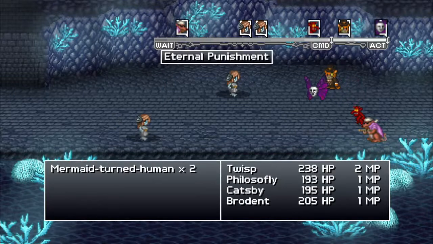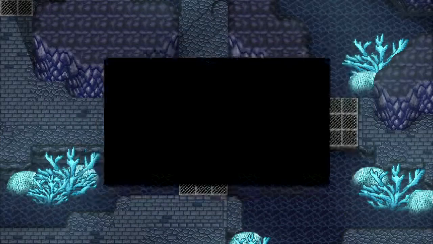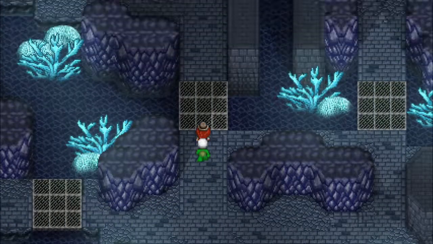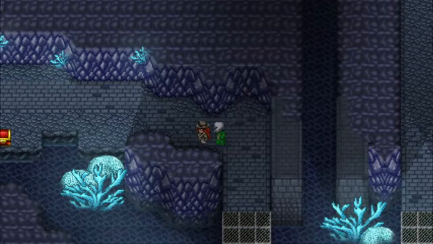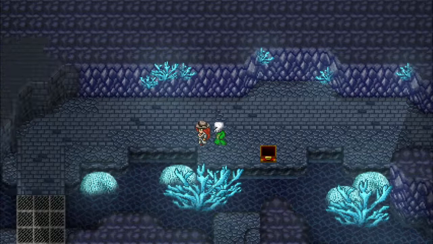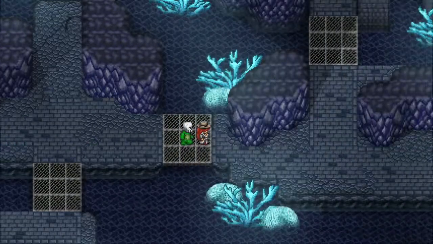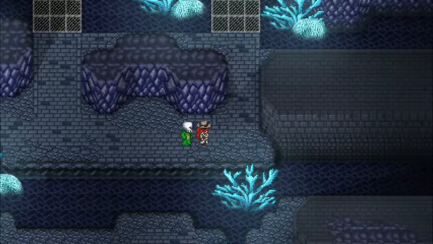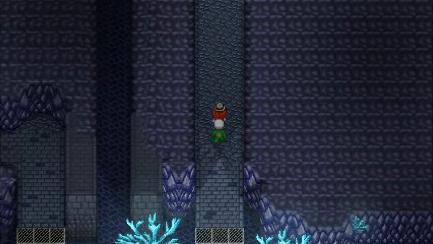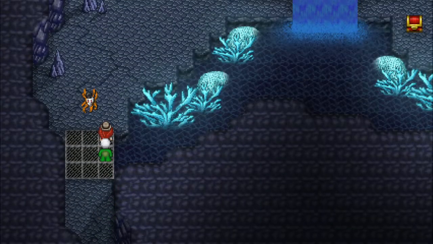Yeah, these things, pretty easy. AoE spells are the play here. AoE anything in this game is super worthwhile. Let's see, I think the correct way to go is to the northeast up there, yeah. But we got one chest over here for the Yeti Scarf to boost Aqua powers. Or Aqua, Ice, they're of course the same elements, we've been over that already. I'm liking all this coral around here too. Is this all the Kiss Me type you've heard about before? Or is it just actual coral? I forget which, but anyway.